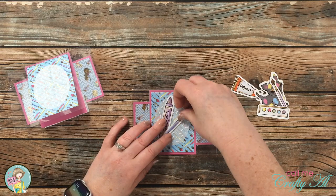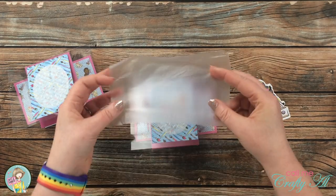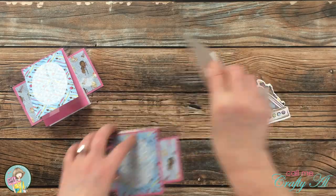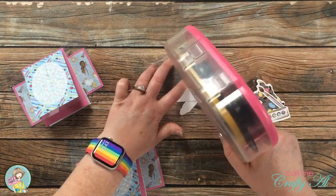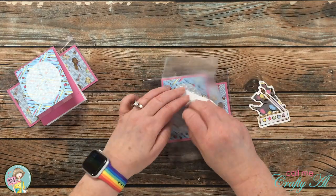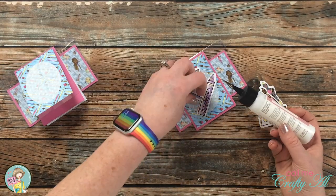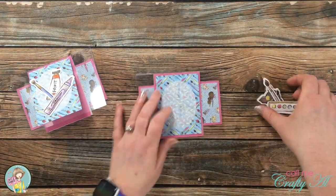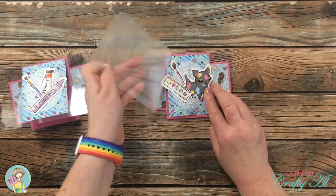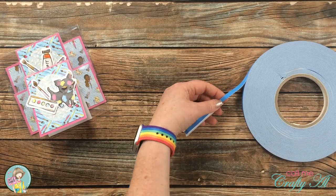Now it's time to add the ephemera to my card fronts. I'll be placing three pieces of ephemera on each one. I took a little time to lay the ephemera out like I wanted it, then brought in a small piece of press and seal to pick that up temporarily so the items would be where I wanted them on the final card. Once I pulled those off, I added adhesive to the back and then used the press and seal again to place it onto the card front. I also brought in a bottle of liquid glue just to tack down any areas that were still going to peel up. I used this same process for the second card, and then to get my sentiment on there I brought in some skinny foam tape and added a strip to the back of each sentiment.